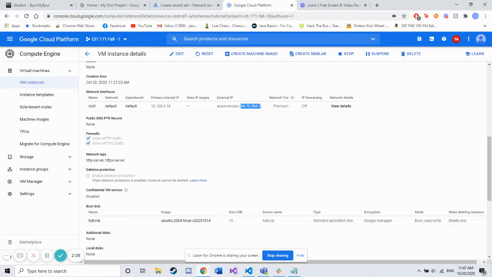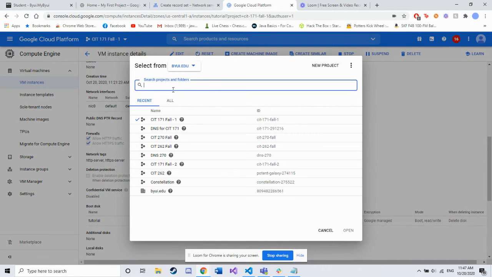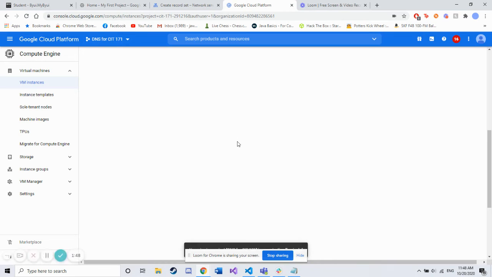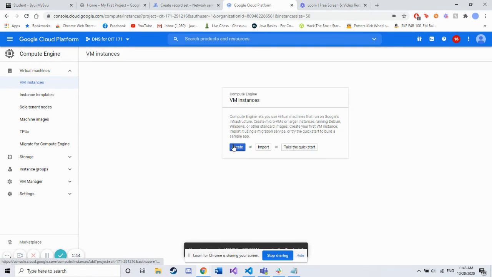And we're going to create a DNS entry for your IP address. So what's really cool about this is you go to a website like LDS.org or churchofjesuschrist.org, right? So you type in the words, but what that's actually doing is it's pointing to an IP address. And that's what we're going to do right now.